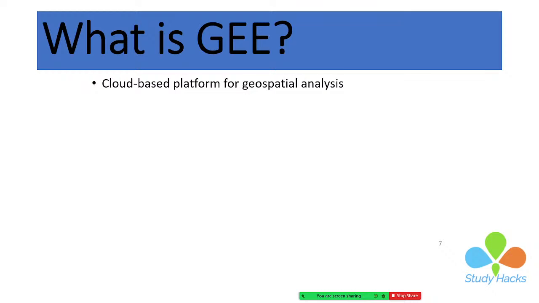Okay, and it is a cloud-based platform, so we don't need to download any software. You can easily access 40 years of satellite imagery. This can be Landsat, Sentinel, MODIS, all of the satellite imagery we can easily access using this platform. So we also don't need to download any satellite imagery. We can write the code and easily access the satellite imagery, because this is a totally cloud-based platform.